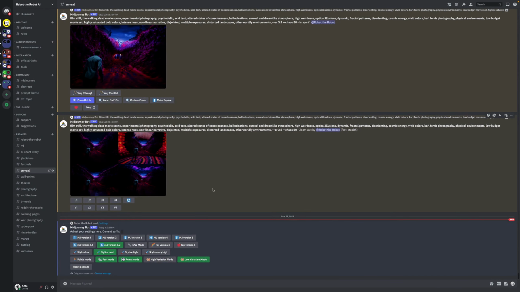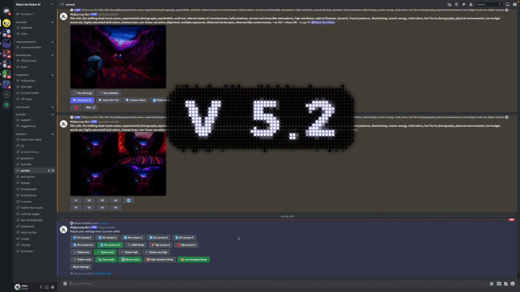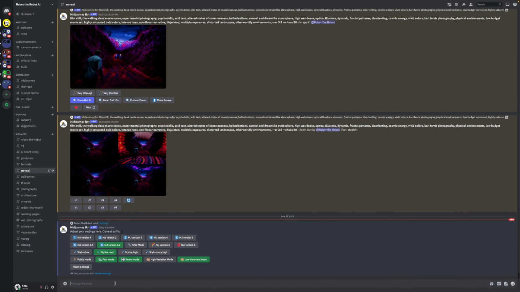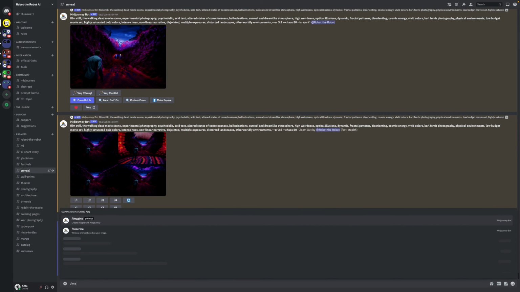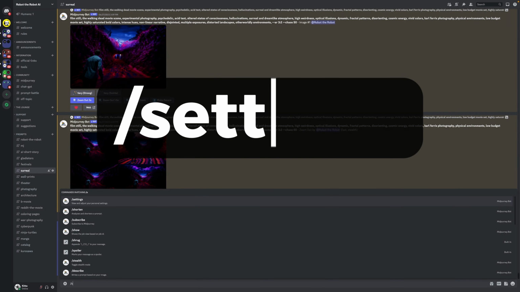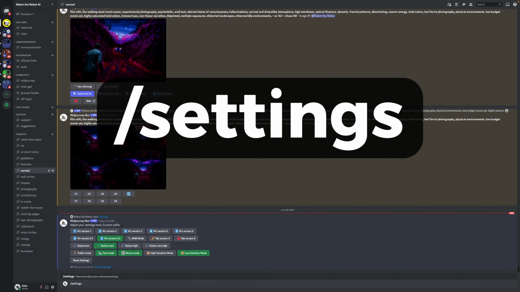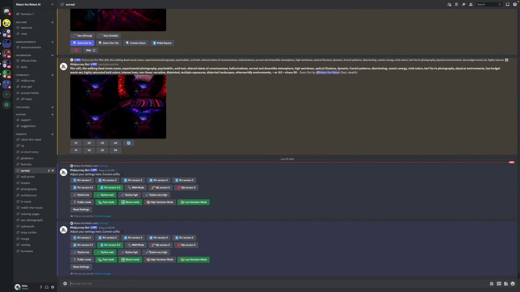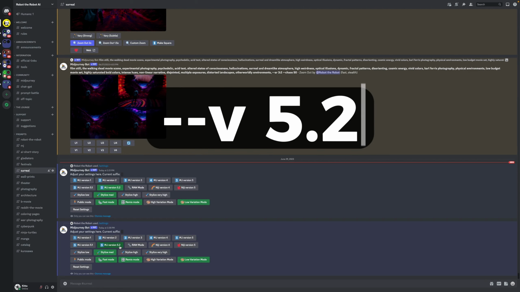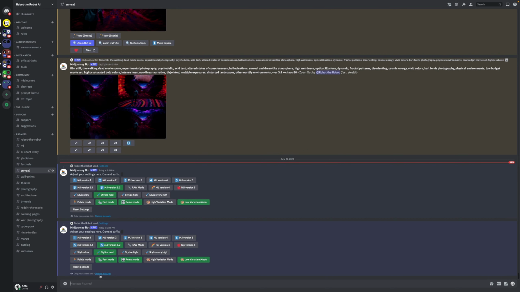First things first, we're going to have to get our set of images that we'll use as part of the infinite zoom video. The only way you can use this right now is using Midjourney version 5.2. To make sure that you're using the right version, go into your Discord, type in settings, and this is where you'll see this feature pop up. Make sure that you're on option 5 here, Midjourney version 5.2. You can set these other settings here if you'd like, but we're going to use this version.